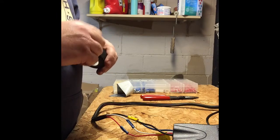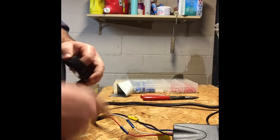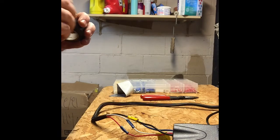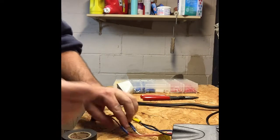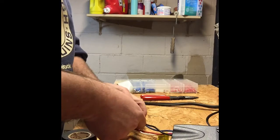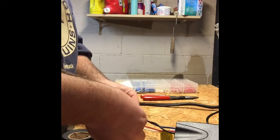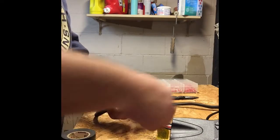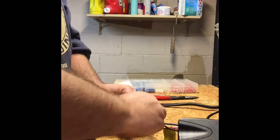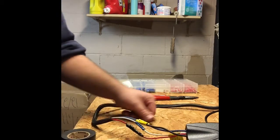Now I'm going to pre-cut the tape before I go to do this, because I need to try and work the tape in between all these wires here. So rather than fight with it, we're just going to cut a couple inches off for each one. It's not going to take many wraps because our wires are already covered. But we will put a piece of tape on there. Go just a little bit of an angle, and that way as we work down the connector, it's entirely sealed up. Okay, so that's what that looks like. Okay, nice and neat. I'm going to do the other three, and we'll see you back here in just a minute.